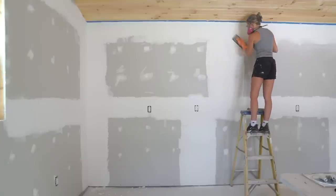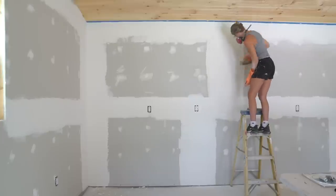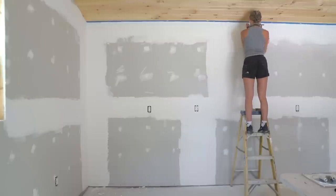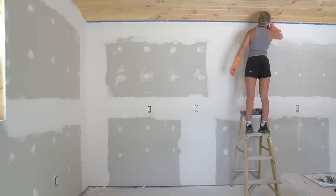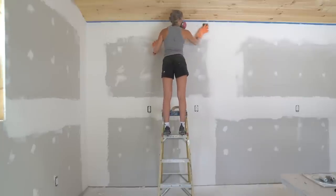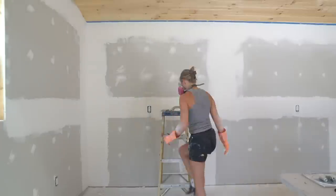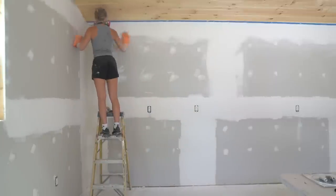There are different levels of drywall finish. If you're doing an unfinished garage or workshop, you could get away with a level 1 or 2 finish. We're doing a fancy workshop and our goal was to achieve a level 4 finish with no texture needed. As a test, you can take your 12-inch knife and place it perpendicular over the joints to see if the mud is level. If your knife rocks, you have too much buildup.